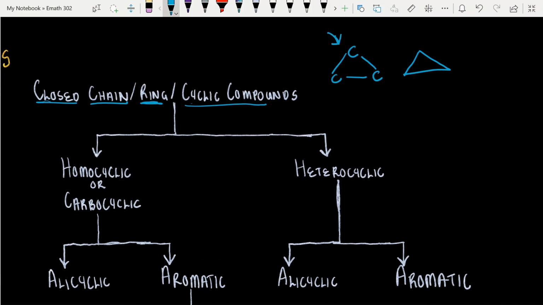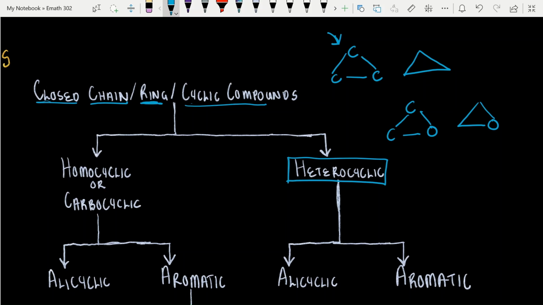But what would happen? Let's say I would say carbon goes to a carbon, but this carbon goes to an oxygen, which goes back to a carbon. Now I no longer have just carbons in the ring. In the ring, there is another guy in there, right? And when there is another guy, we call it a heteroatom. Okay, and that is another guy which is not carbon, and that is what will make you have a heterocyclic. Heterocyclic, you'll be having a cycle or a ring, but in that ring there is another guy that is not carbon, and we always put it so that you make sure you see. Even if we were to draw the bond line, we'll do this, then put an O, right, and then come down like that.